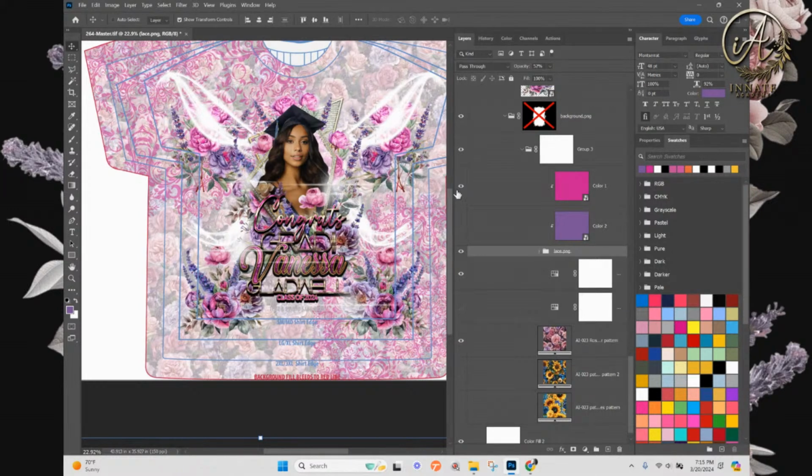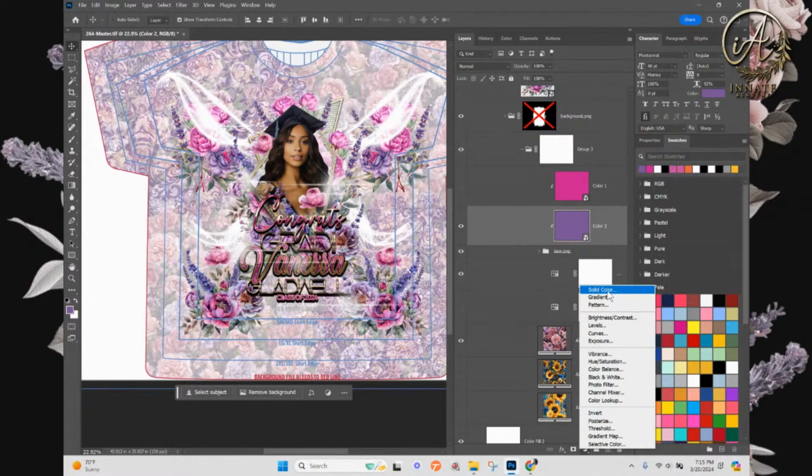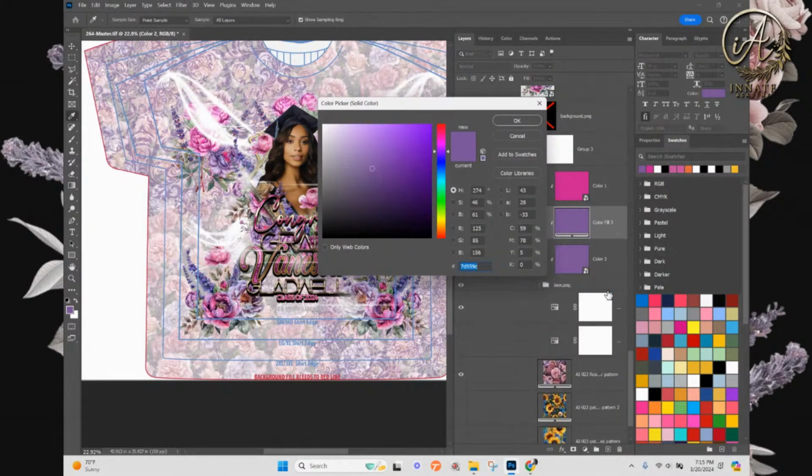All right, so I can change the color from the pink to the purple. You can even add your own color in there. You can make it white if you want it to kind of calm down the background some. You can just add a solid color and make it white.